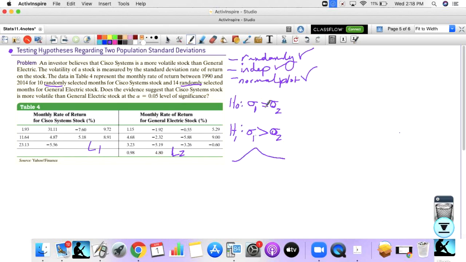I do also want to think right now, just because I know I'm going to have to do F-score stuff. Oops, I should not have drawn it like that, right? Because I'm dealing with a standard deviation, I am going to be dealing with a right tail because it's greater, okay? So I'm thinking, okay, it's going to be F with my alpha and then my numerator and then my denominator. Okay, this is my sample 1, so that's going to be my degrees of freedom for the numerator and my degrees of freedom for my second sample. Okay, because it's right-tailed, whatever your first sample is would be the top degrees of freedom. This is the second degrees of freedom that we're going to do. And our alpha value, they told us in the problem, is 0.05.